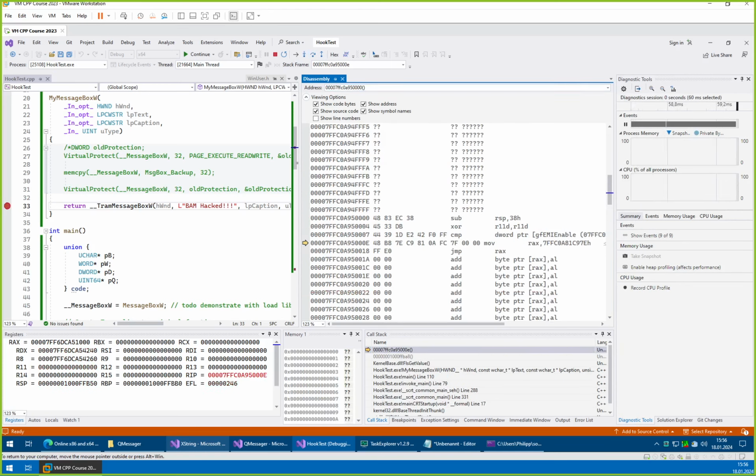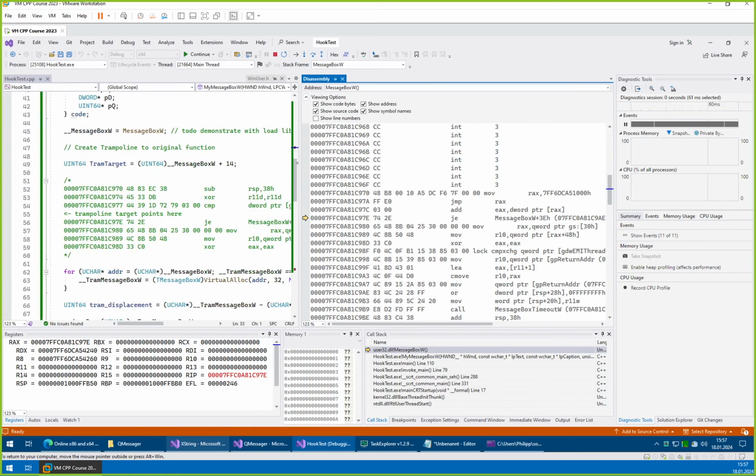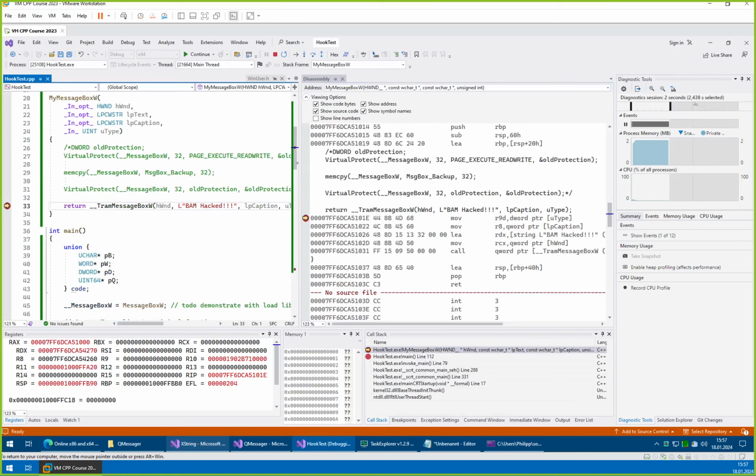Okay, so you already see the compare instruction was successful. Now we only have to jump to the right position in the function. Here we continue at JA and then an address somewhere inside the message box function, so we are at the right offset. Let's just run the code completely, and we get our hacked message box.